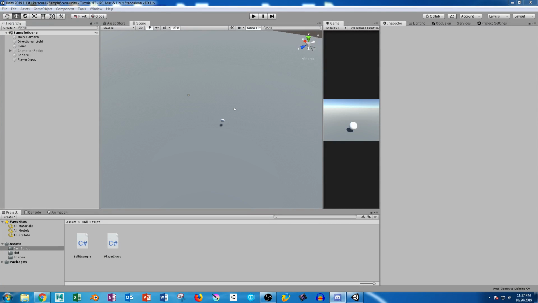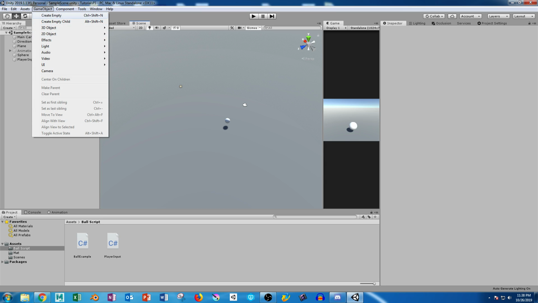Hey, how's it going? So, whenever I left off on the last tutorial, we just made a simple ball rolling script. And Mad Gamer was asking how you know when to put a collider in your inspector, and how do you know when you need a script? Well, generally anything's going to have a collider, unless it's something like a background image. But anything in the scene that the player can interact with, whether it be a wall or something like that, it's going to have a collision script.